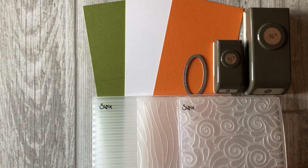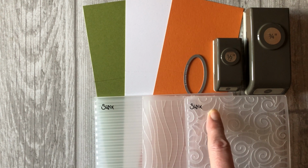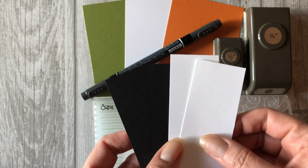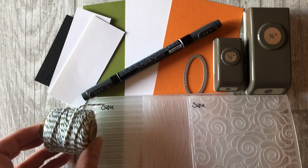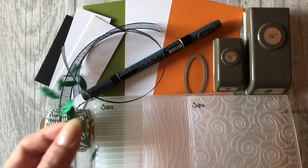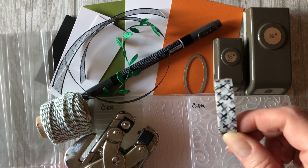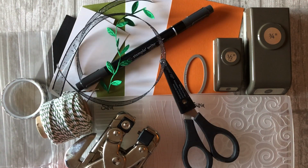You will need some of your favorite embossing folders. For these 3 projects, I'm using 3 different embossing folders: the Swirls and Curls for the Ghost, the Seaside for Frankenstein, and the corrugated cardboard for the pumpkin. You will also need a black marker, some white and black scraps to cut out the eyes, the nose and the mouth of the different projects, some twine, some ribbon, and I'm using the black organdy ribbon, and I am also using some little leaf ribbon for the pumpkin. You will need a hole punch, some cellophane bags to put the candy in, any kind of washi tape or just regular tape to keep the bag closed, and a scissors. Okay, I think we're ready to get started.